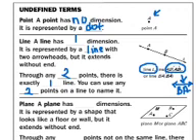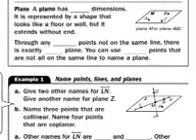Okay, a plane. A plane has 2 dimensions. It's represented by a shape that looks like a floor or a wall, but it also extends without end. So think about a massive piece of paper that just cuts through the world forever. Through any 3 points, not on the same line, there is exactly 1 plane. You can use 3 points that are not on the same line to name a plane.